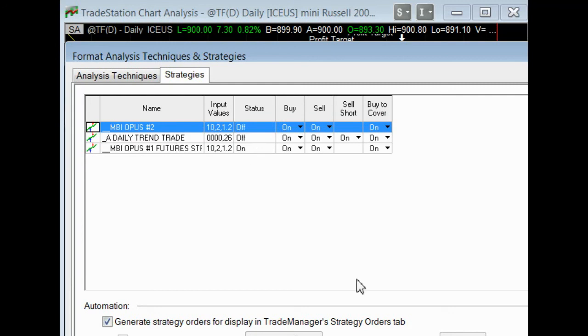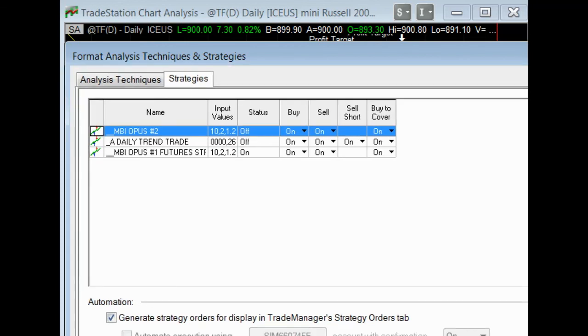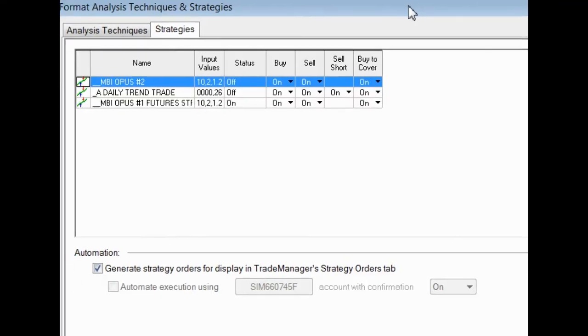What I've done is log out of my regular setup and move into the simulation mode offered through TradeStation, so that I can show you how some of these execution items get done. If you want to do it, you have to be able to see it, and otherwise it always shows the account number when you go into these automations, and we're not interested in sharing all that detail.